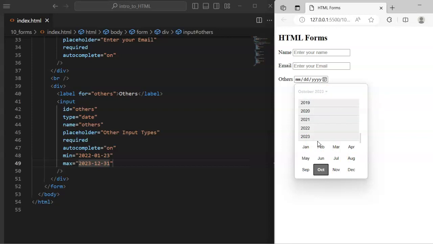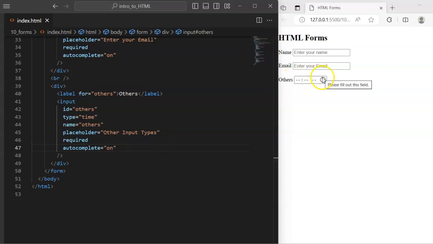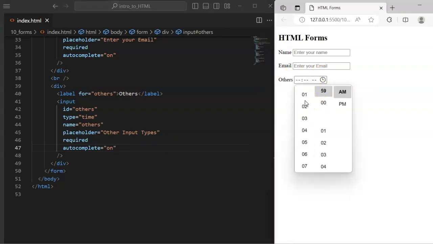Of course, you can set required too, and you can also set a placeholder as you have been doing for the other input types. Another input type that we have is time. Apart from the fact that we can specify dates, we can also specify time. With this I can decide to remove this minimum and maximum. So this time too, if you open this drop down, you can select, okay, maybe 12:02. This is the minute, this is the hour, and you can set either AM or PM as the case may be. All these are done using only HTML.